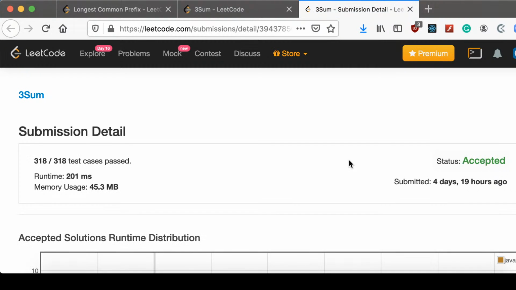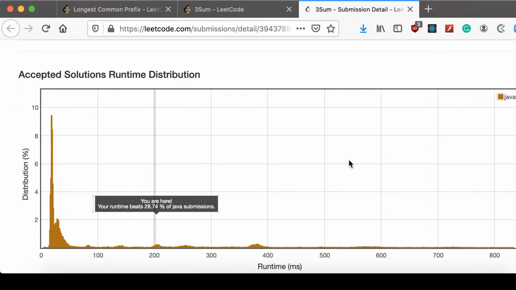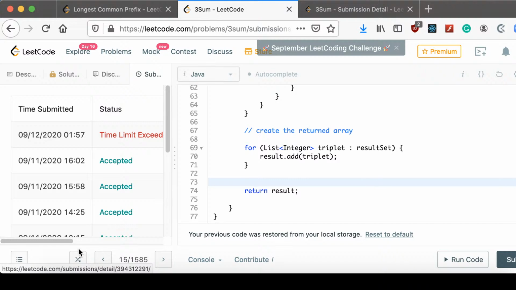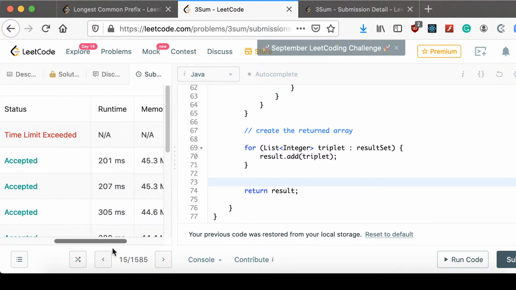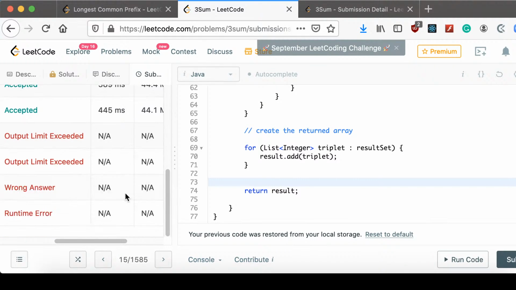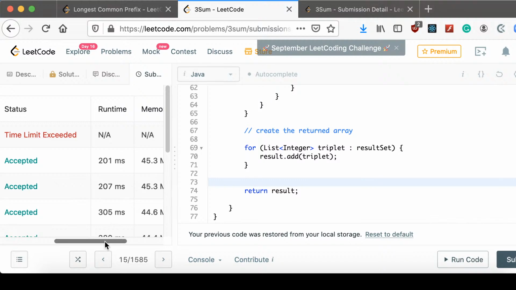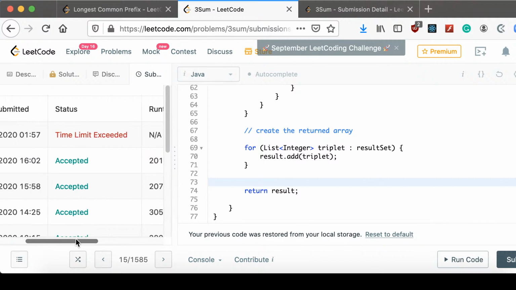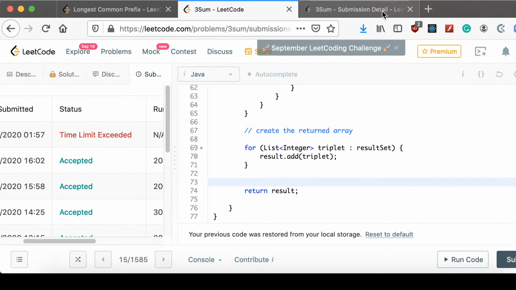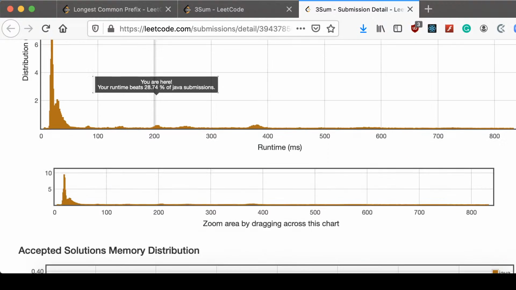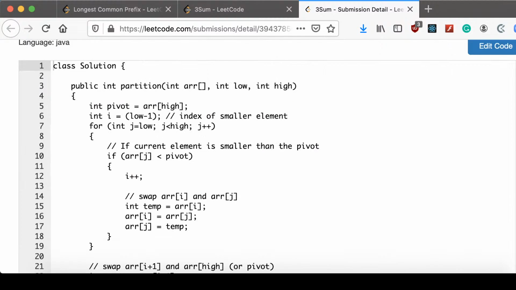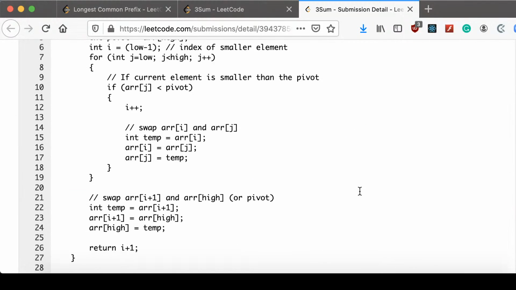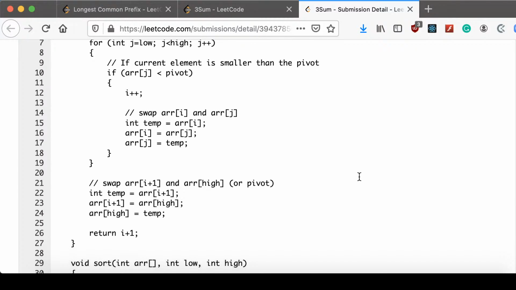This one has a result of only 28% of JavaScript, and I guess there is another way that is quicker. So here 28% is the best. I guess I have to find another way to solve that.